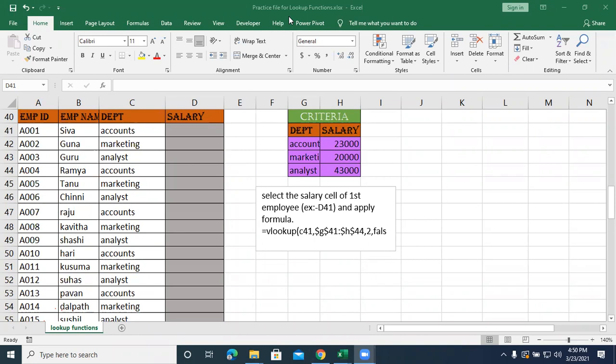Try this formula with VLOOKUP. It's done.